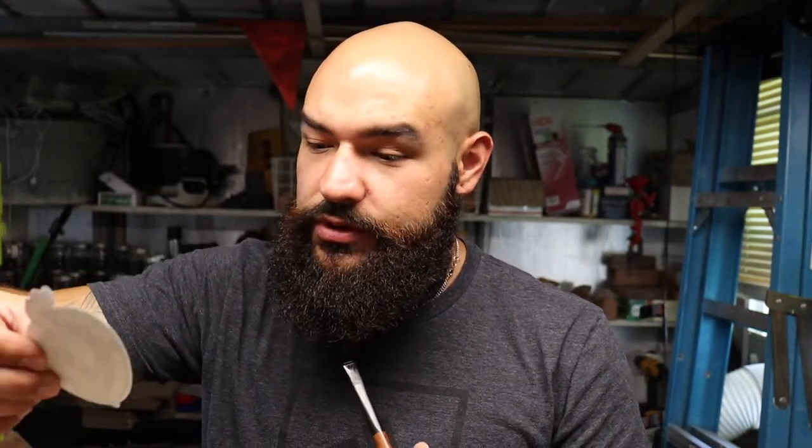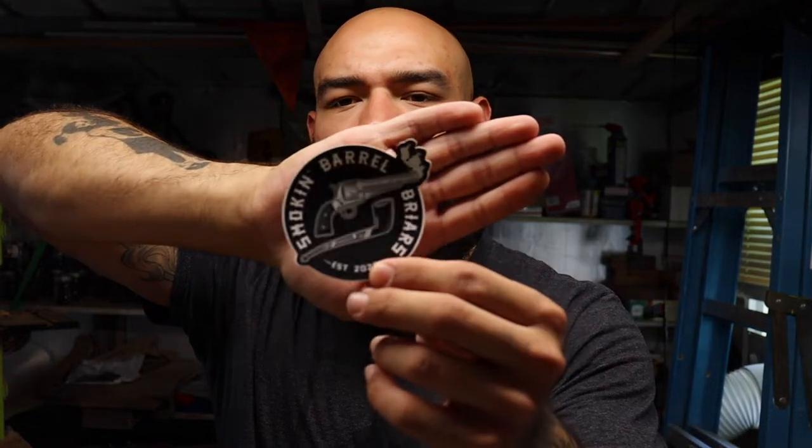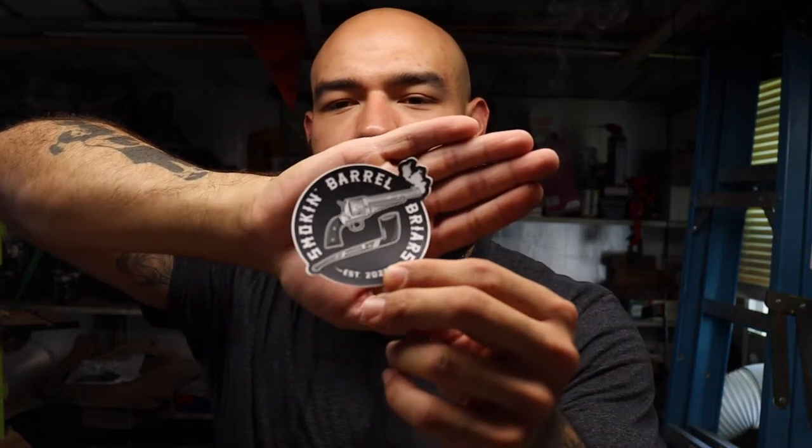So it looks like he included a sticker here, which I'm going to go ahead and put on my bandsaw. That's cool, man. That's very cool. He's a stand-up guy. He also included some tobaccos, some tobacco.